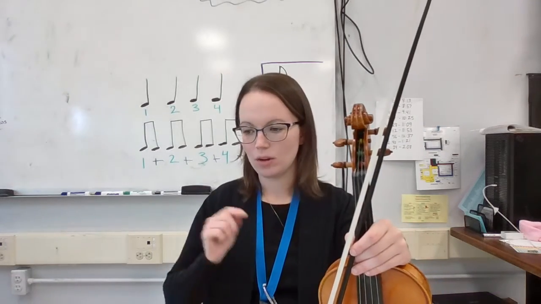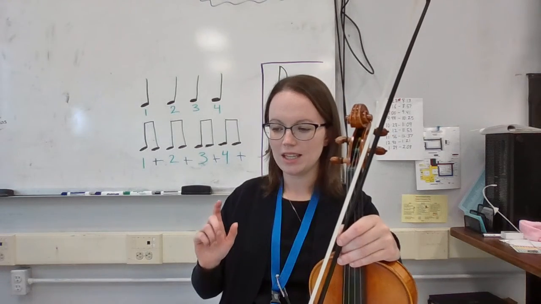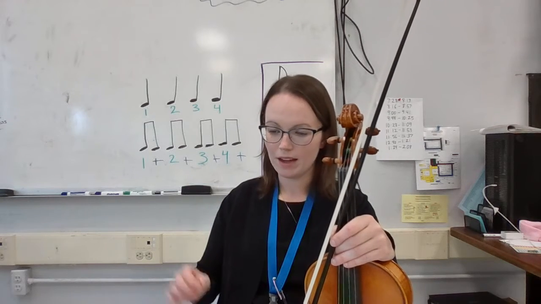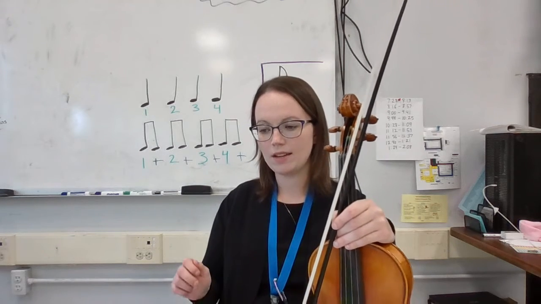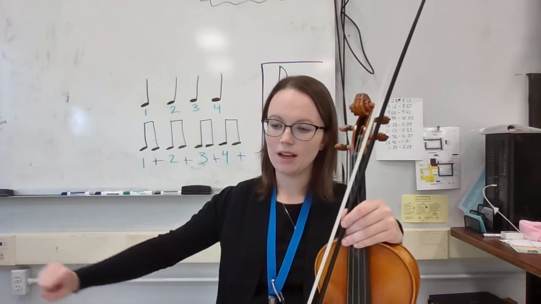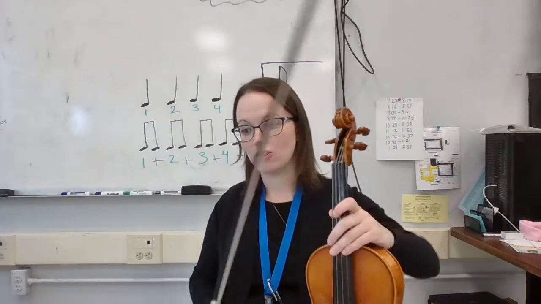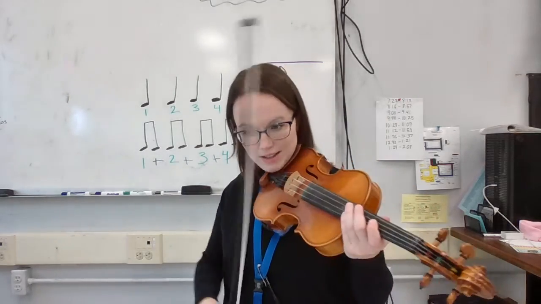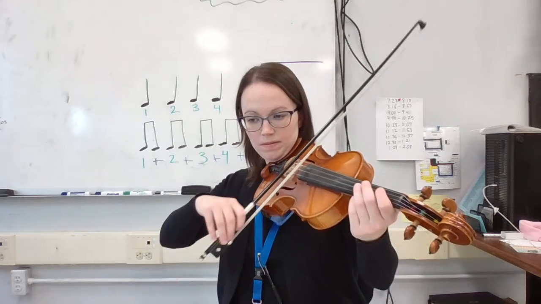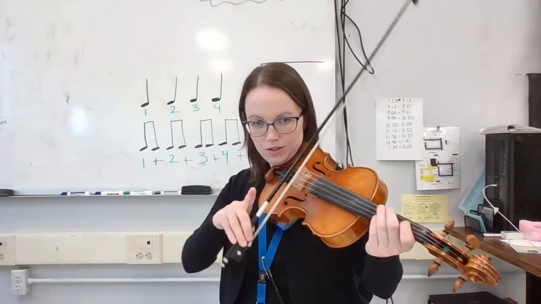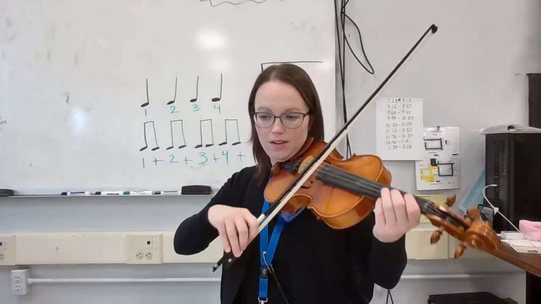And let's do this one one measure at a time. So I'm going to start by doing just measure 1. And it looks like my notes are D, D, D, E, F sharp, E, and my rhythm is 1 and 2 and 3, 4. So we have to move that bow a little bit more for those quarter notes because it's a longer note. It's going to sound like this. Try it with me again. Here we go.